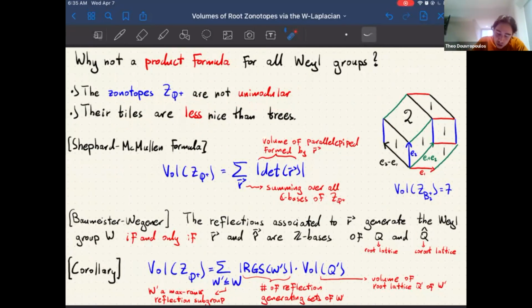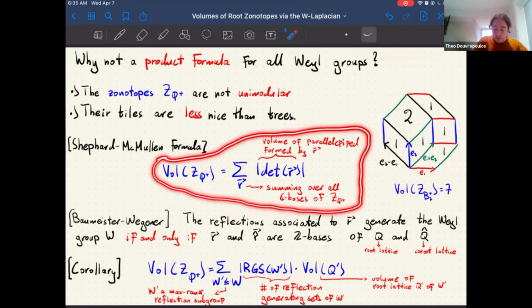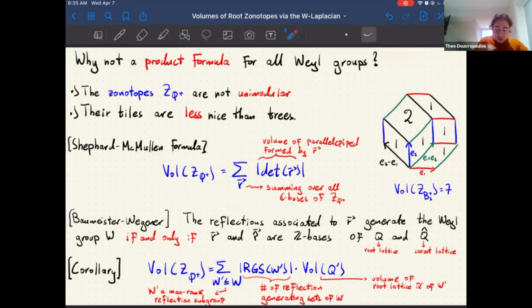And the reason that these two properties affect the volume calculation is a classical formula by Seifert and McMullen that tells you that, because in zonotopes you always have these tilings that come out of collections of linearly independent bases of the zonotope, you have a very easy formula for the volume. It tells you that the volume of the zonotope is the sum of the volumes of all of the little parallelotopes. Or if you phrase it in a different way, you have the determinant of the root vectors, in my case, that span the parallelepiped.